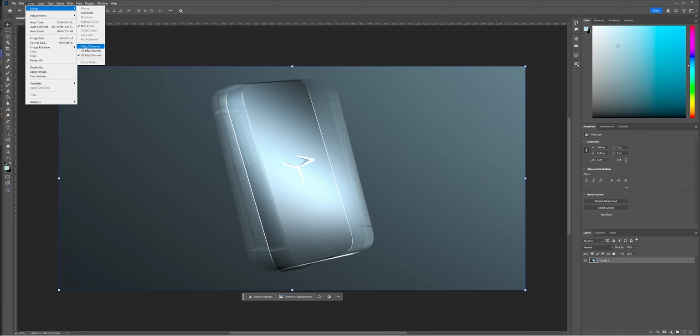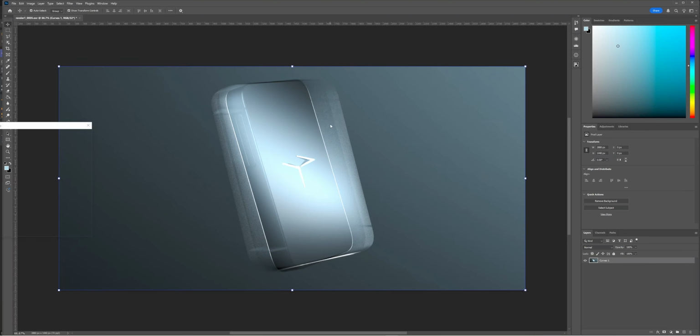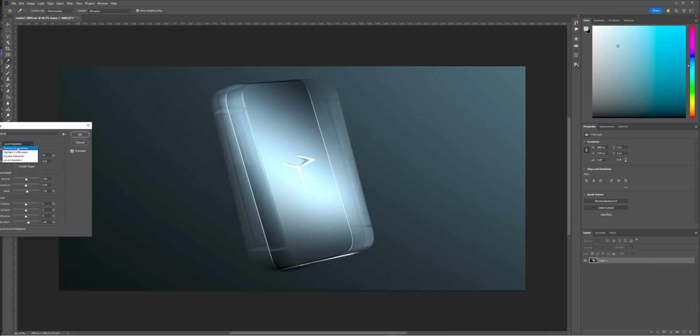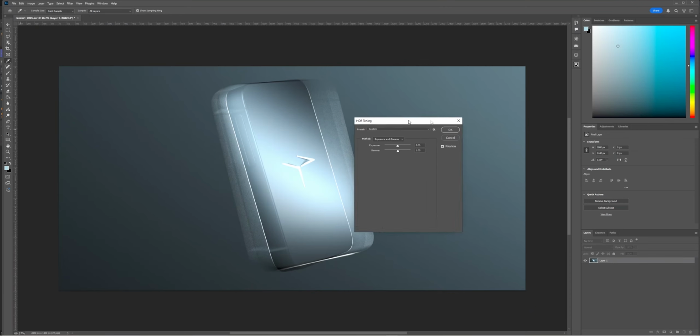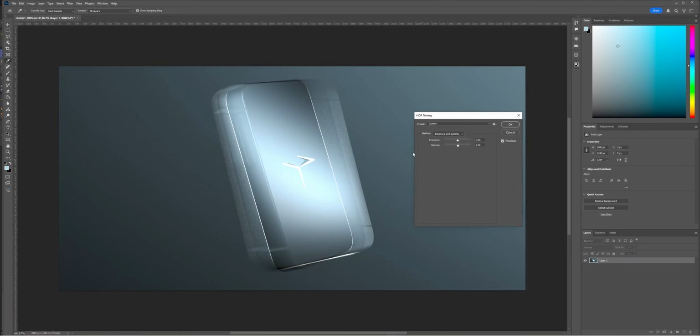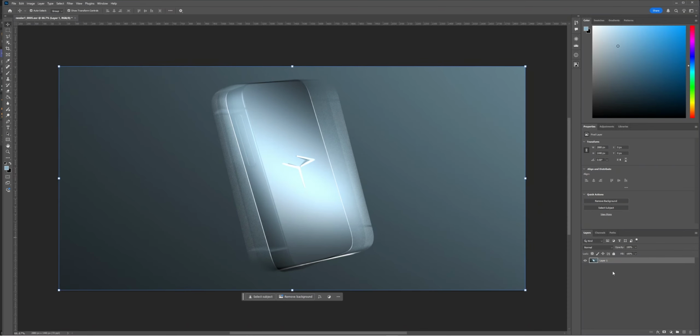I'm never really going to use anything more than 8 bits for now, so merge. Don't do local adaptation, we'll just go with exposure and gamma. Leave those as is because the colors were looking fine on my 8-bit monitor earlier. And now this is an 8-bit Photoshop file.